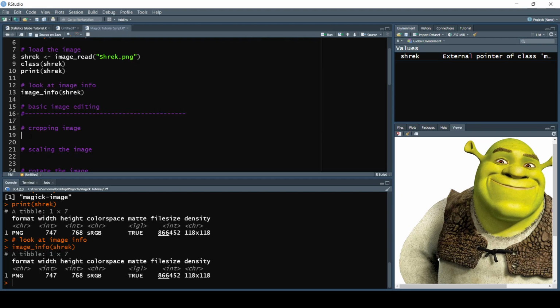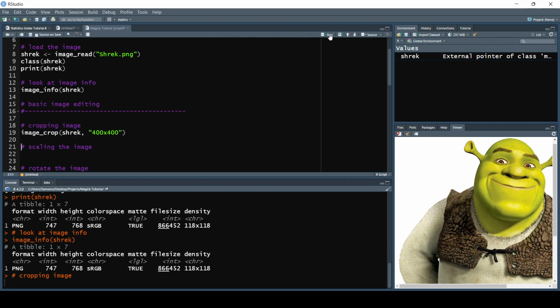Now, of course, one of the main basics of image editing is cropping pictures, and you can do that using the image_crop function. What this takes is, it primarily takes two parameters, one being the image object and the second being the geometry, and I'll explain what that is. The geometry is simply the dimensions that you provide that you want to crop based on. So in this case, if I were to pass in a 400 by 400, what that means is crop the image using 400 pixels for the width and 400 pixels for the height.